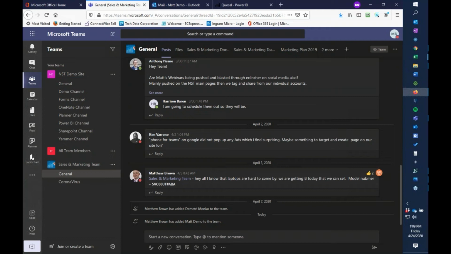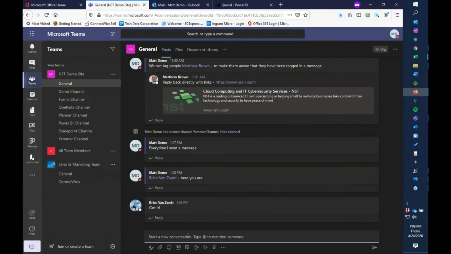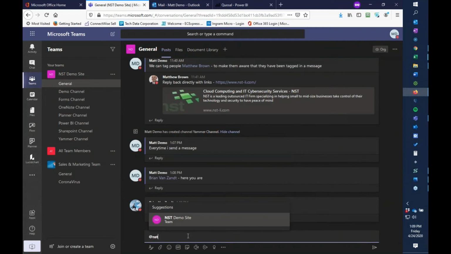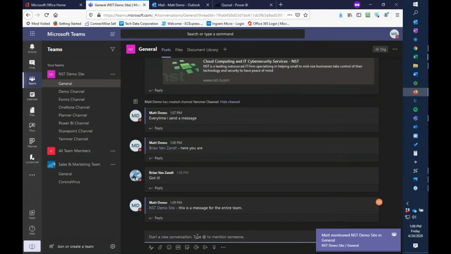The only thing I would add is one of the nice things you can do is if you put the @ symbol and type the whole name of the team, it'll notify the entire team. So you can notify individual members, but you can also notify the entire team. If you're sending a message to, let's say, a finance team and you want everyone to be aware, hey, we have a new form to use for accounts receivable, you just tag @finance and put your message and everyone will get the little pop-up. And you see I got my little pop-up there because I'm part of this team.